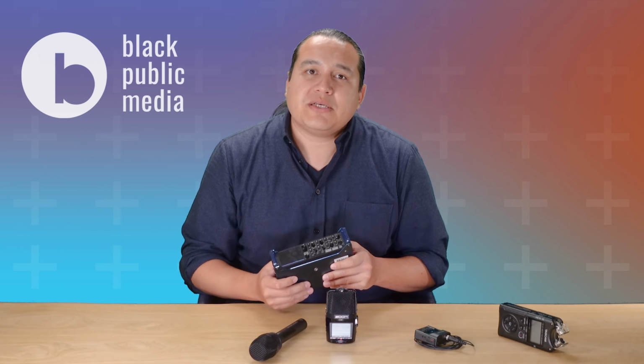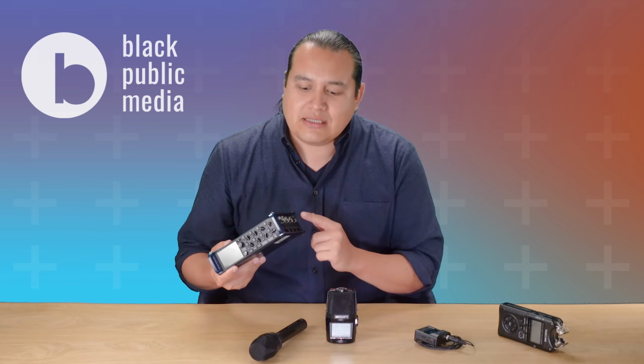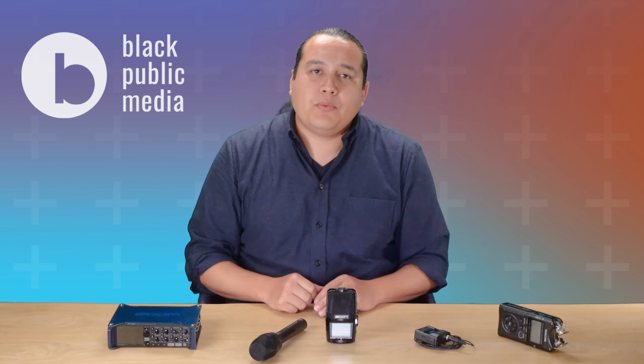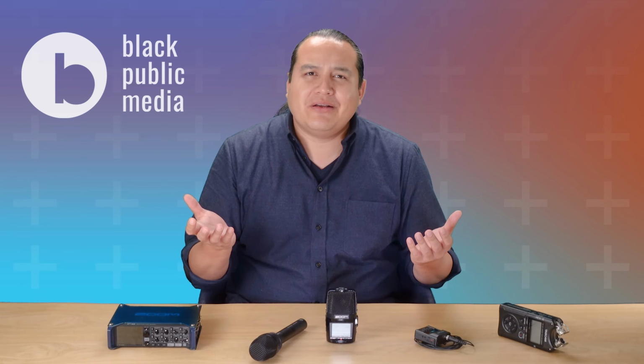There are other field mixers out there that cost a little less, but the key to remember is that you need one that has at least 4 XLR inputs for many of these Pro ambisonic microphones. Lastly, we have to think about what are we going to put our camera and our audio equipment on?